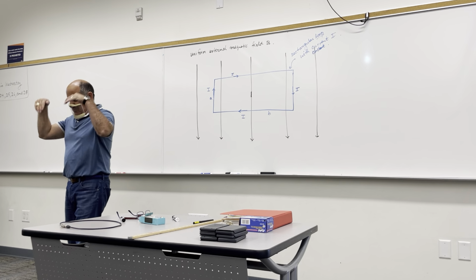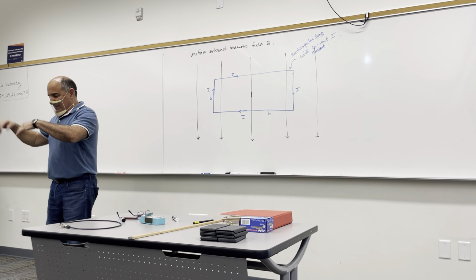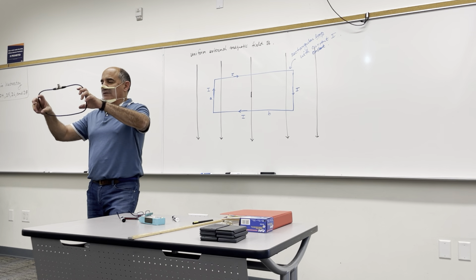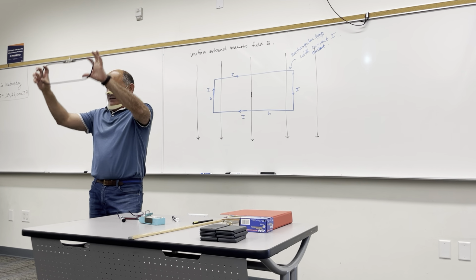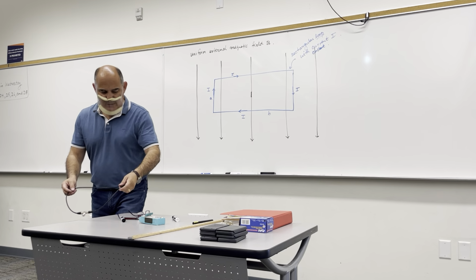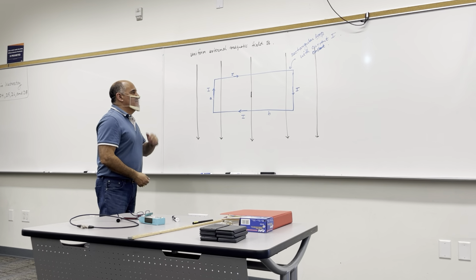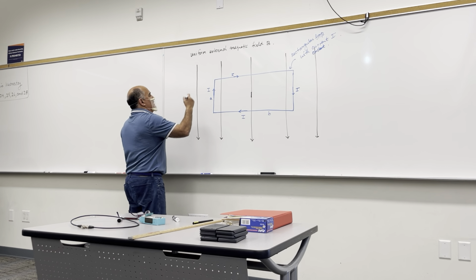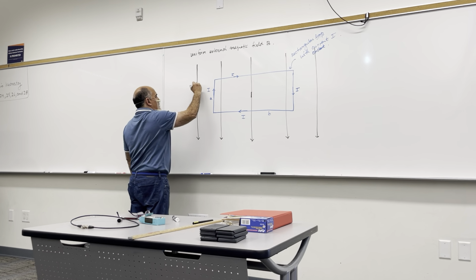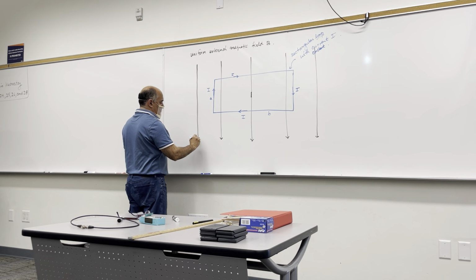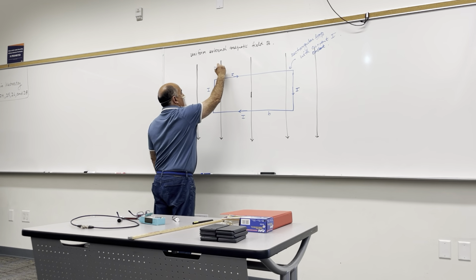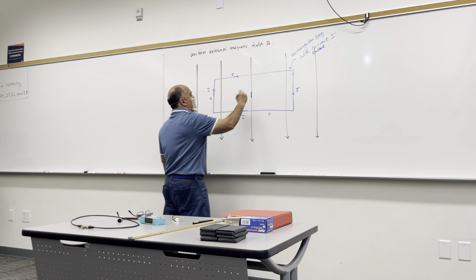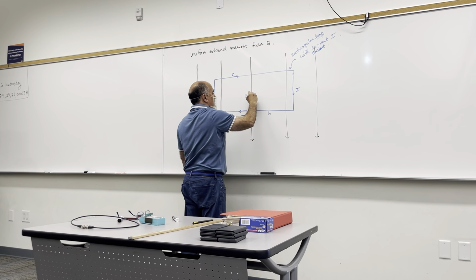Okay, so magnetic field pointing down, everywhere in this room. I take a rectangular loop with current in it, and I place it in this magnetic field. So what will this external uniform magnetic field do to a rectangular loop that has current I in it in the clockwise direction?